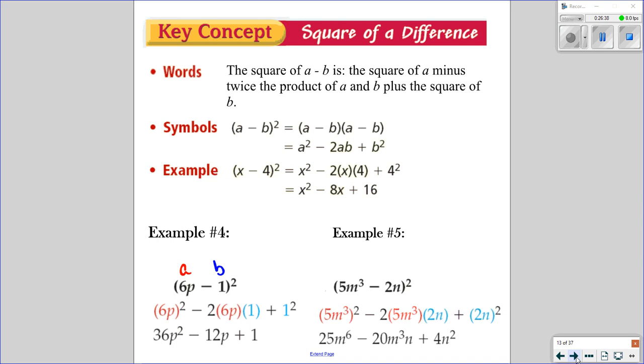Again, if you're good with formulas, you're good with memorizing them, then memorize the square of a difference, square of a sum, and the product of a sum and a difference. And when it comes to recognizing the problems, then it'd be easy for you to just plug in your numbers and then simplify, and you're done. If it's not easy, then use box method or double distribution or FOIL.